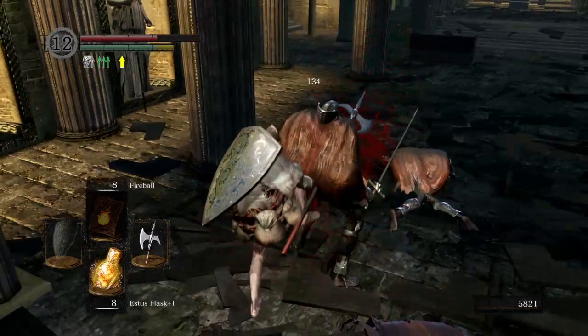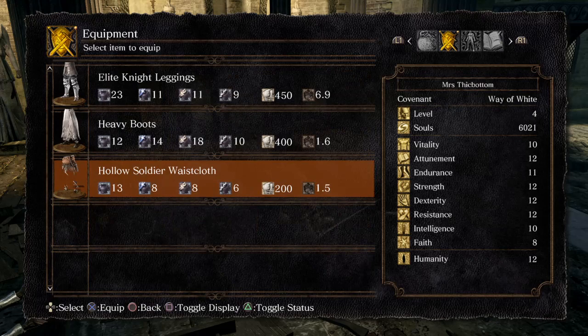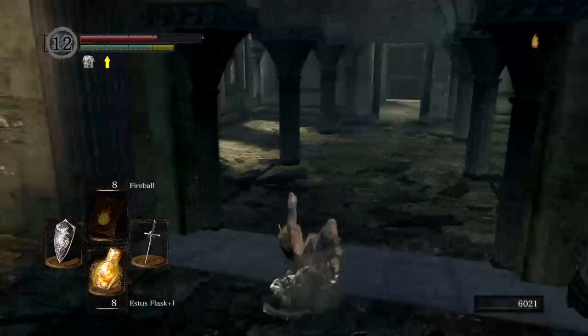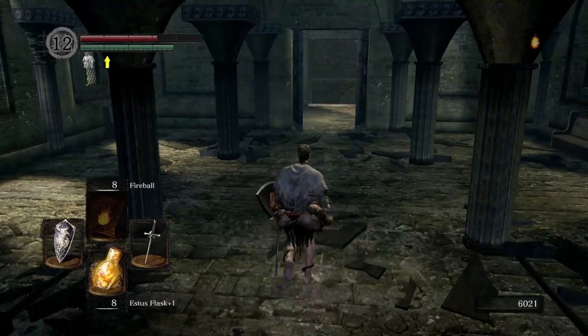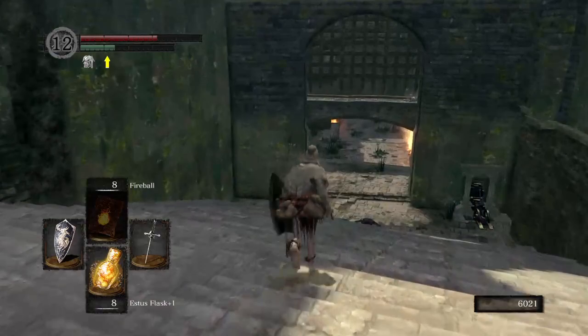Right. So. Rapier. That means we can equip shield. That means we can equip armor. Oh, I wonder if I can just throw this on. Of course not. But this one? How about this and that? Hell yeah! Alright, good to go. Let's give it a try.